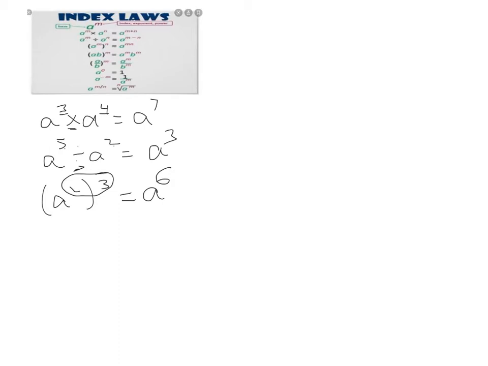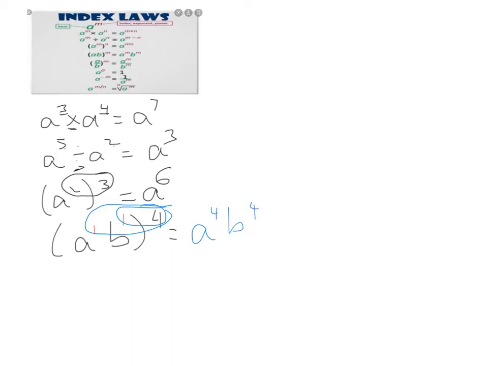Now, similarly, if we've got a, and then b, and then say a 4 here, that essentially is a to the power of 1 and b to the power of 1. Just like what we did here, where we multiplied the two powers, we're going to do that here. So we're going to have 4 times 1 and then 4 times the other one. So this ends up being a to the 4, since 1 times 4 is 4, and b to the 4, since 1 times 4 is also 4.